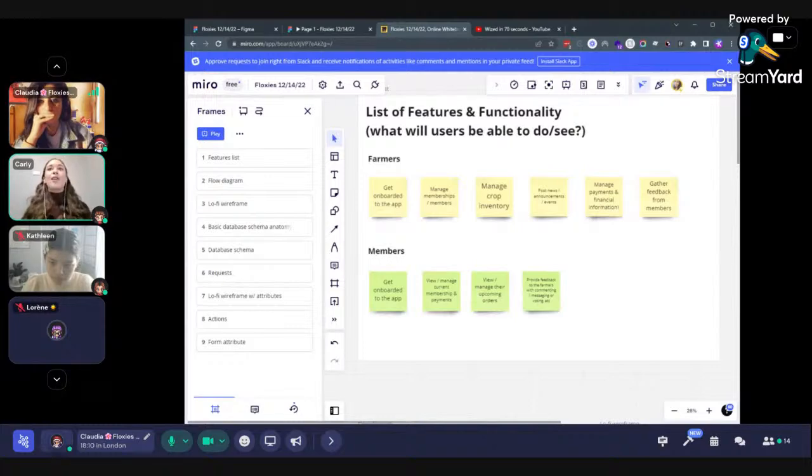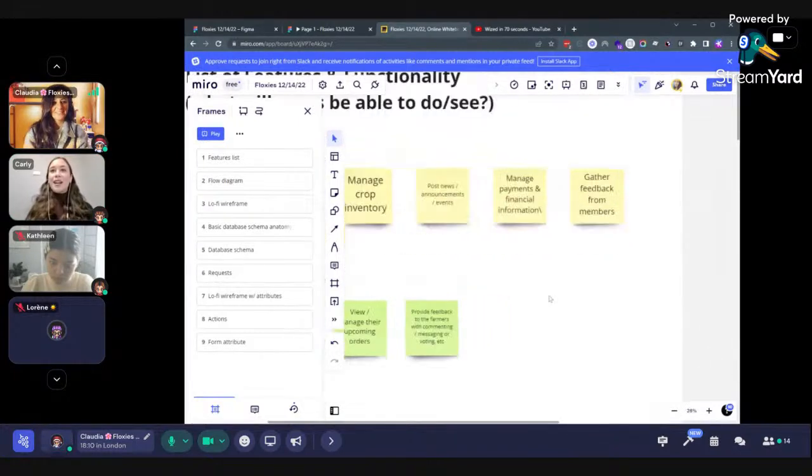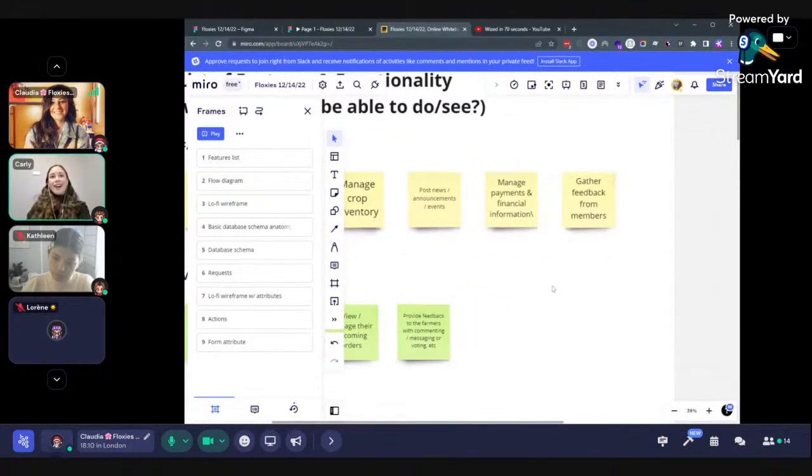I don't know that there'd be any questions on this step, but let me know if there is. Yeah, no, I think we're good on this. Yeah, this is definitely the most basic one.